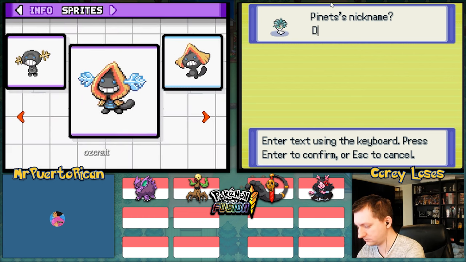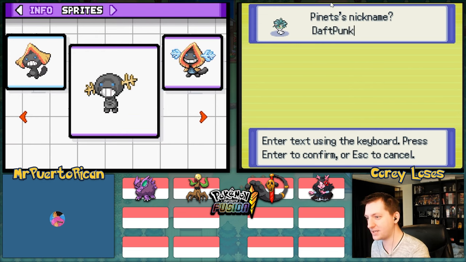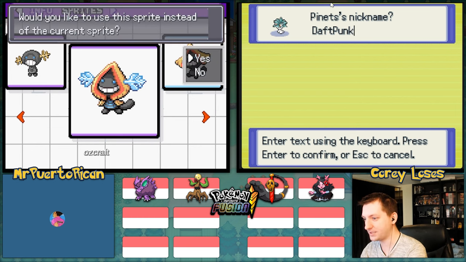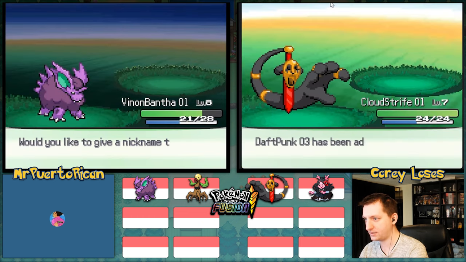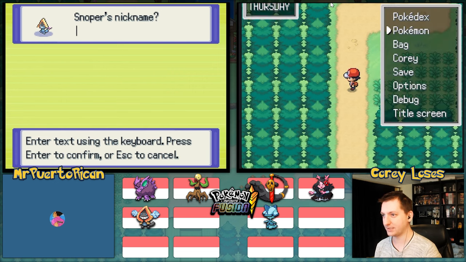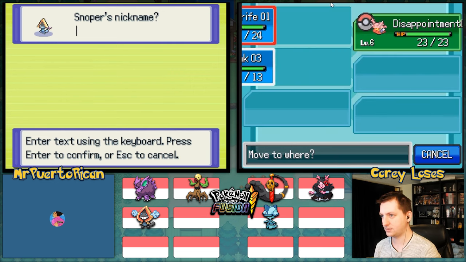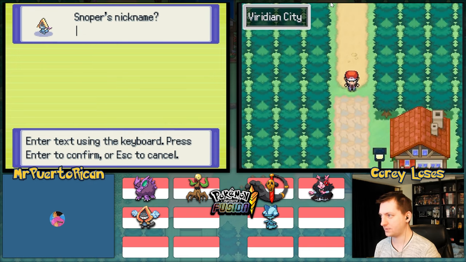Oh! Wait, look at this one. This one actually looks sick. Yeah, it looks like just a Wooper wearing a little coat. Okay, so this is Daft Punk 03. Make sure you add the number to the end. Yep, it's got the kind of Tron looking extras there. Yeah, let's do. Nah, I can't do that one.